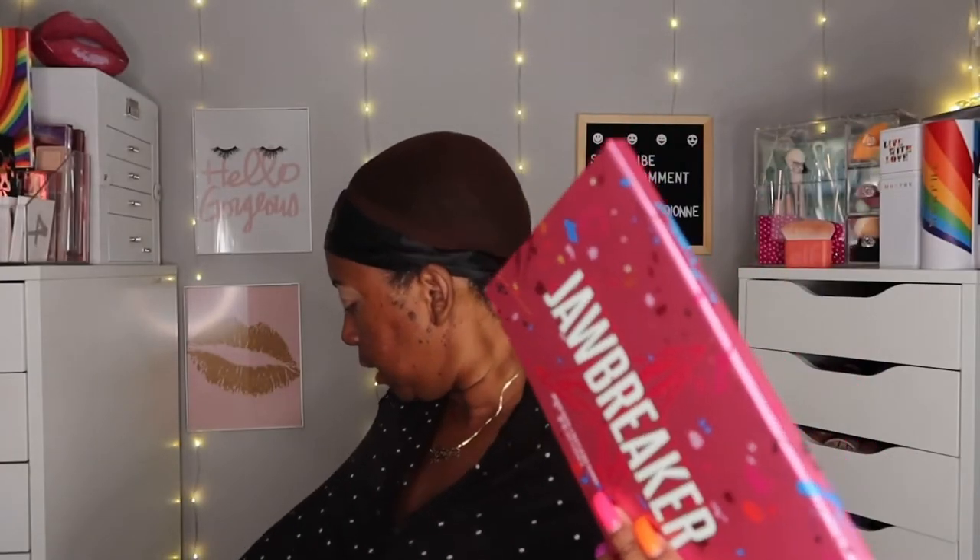Of course, we know he just did the summer mystery boxes, and that video is actually coming up next. I did get some of those — here are the two smaller ones right here. I actually got all four of the boxes. I haven't opened them yet, so I don't know if I'm going to be doing a two-parter because the video might be too long if I do all four boxes in one, but we'll see.